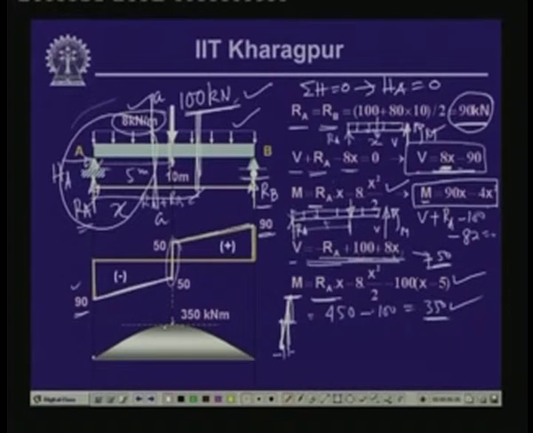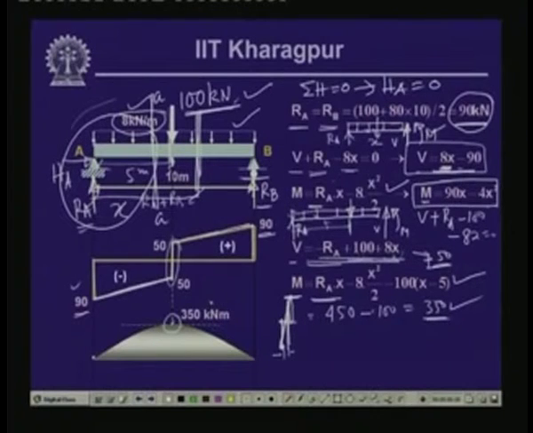And if you remember, when we were trying to establish the relationship between the loading and the shear force and the bending moment, we had seen that when we consider a small segment of the beam in which a concentrated load acts, the changeover from the left end of the load to the right end of the load, there is little variation of the bending moment, which is negligibly small, and thereby the moment at that particular point, because of the concentrated load, does not change at all.